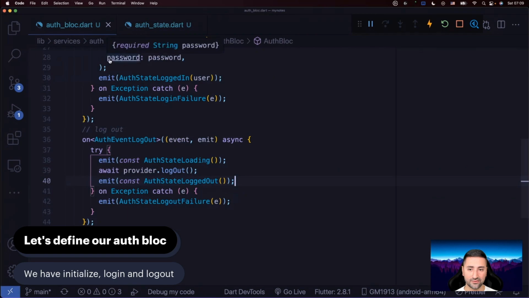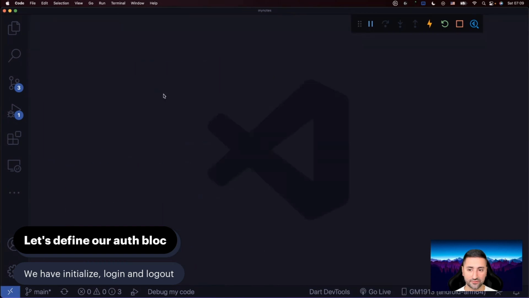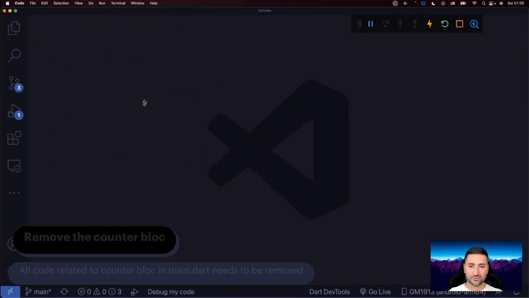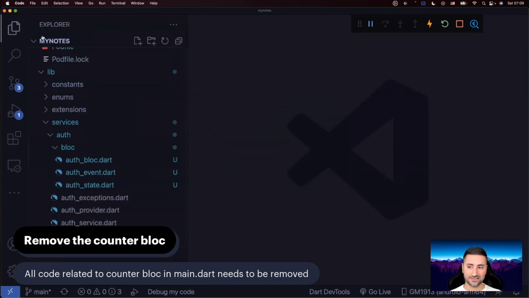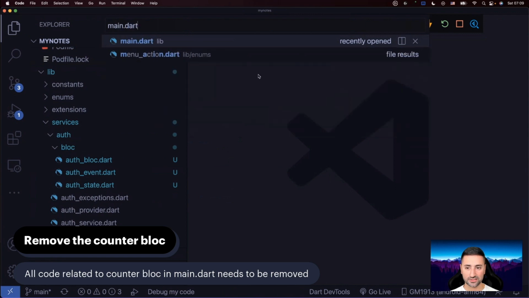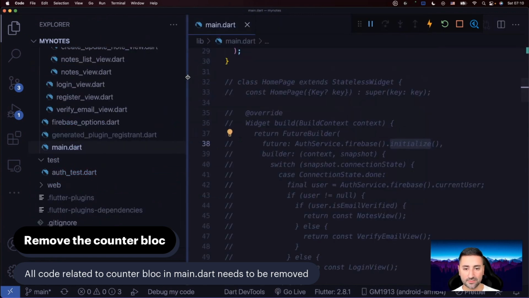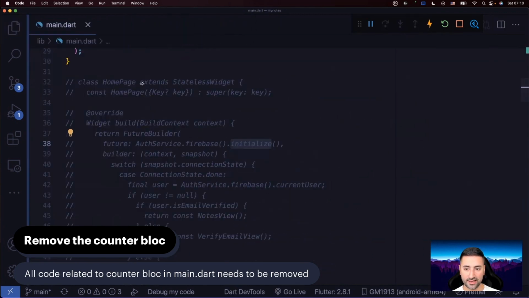Now that we have those, I'm going to close those tabs after you've saved them. So make sure that those files are also saved. Then what we're going to do is get rid of that ugly counter bloc that we created in the previous chapter, which is dirtying up our main user interface. So let's go to main.dart, and let's grab this home page the way we have here.